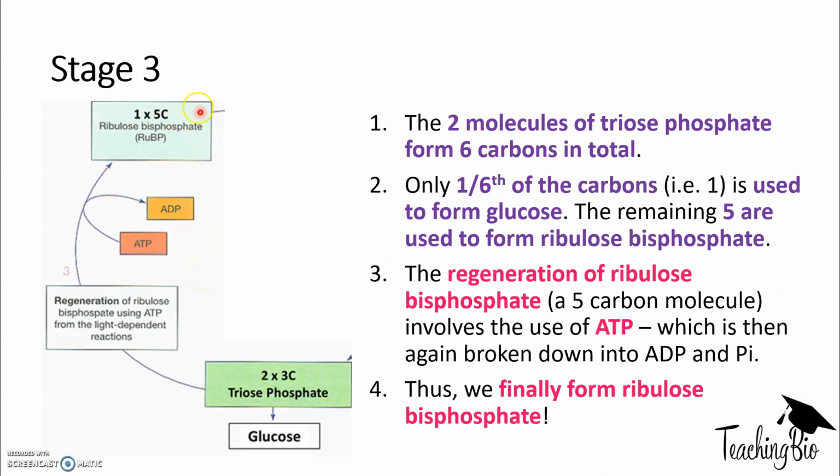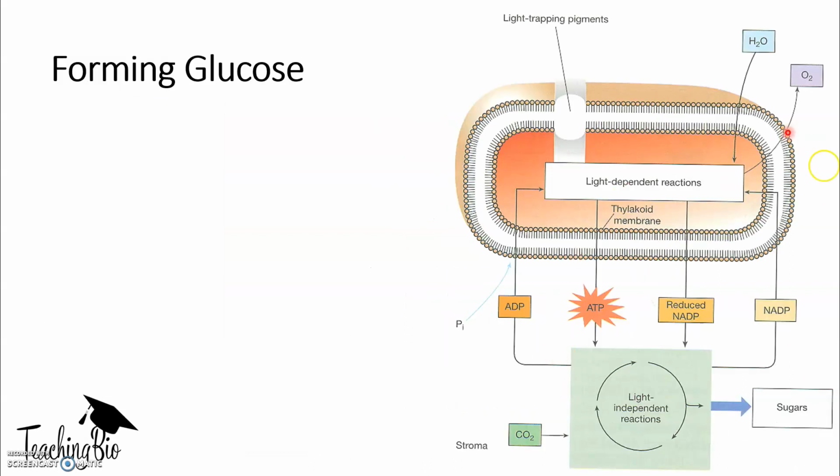And then we can finally reform ribulose bisphosphate, which can, guess what, combine with carbon dioxide again to form 2 lots of glycerate 2-phosphate. So this is sort of the whole picture in detail. So again, the chlorophyll absorbs photons of light, excites, electron transport chain, lose energy, use that to make ATP and NADPH. They're fed in. It's a light-independent reaction, so we can make glucose. And the products of this, so the ADP and the NADP, can go back and be recycled. So it's this brilliant sort of cycle that works together nicely.